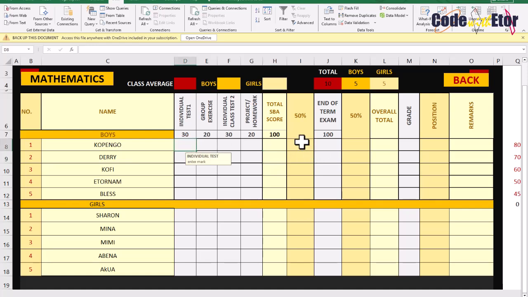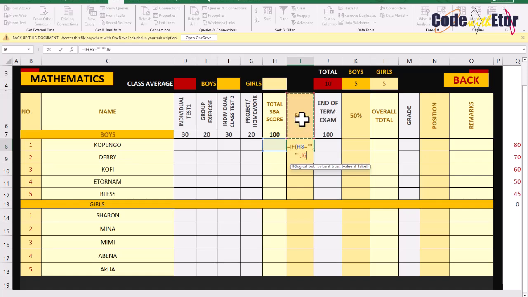So then when you come here, it's going to be equal to, if this cell here is equal to nothing, give me nothing. Else, give me 50%, that is 0.5, or you can even type the 50%.